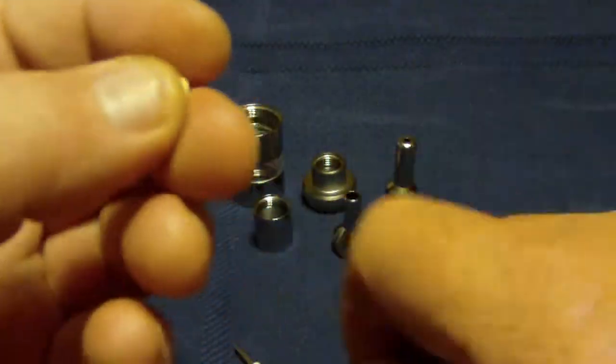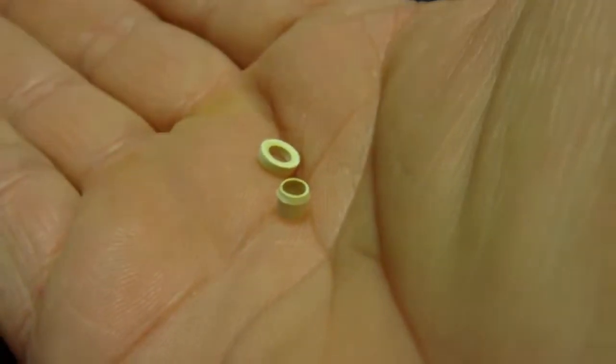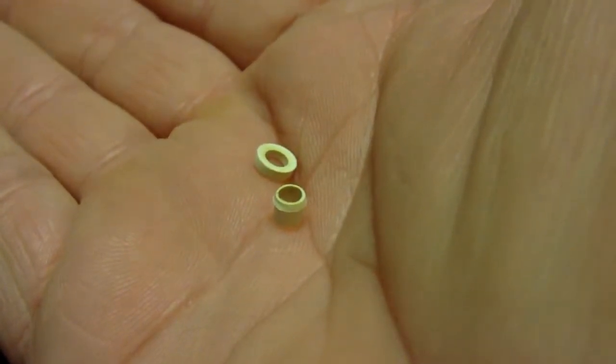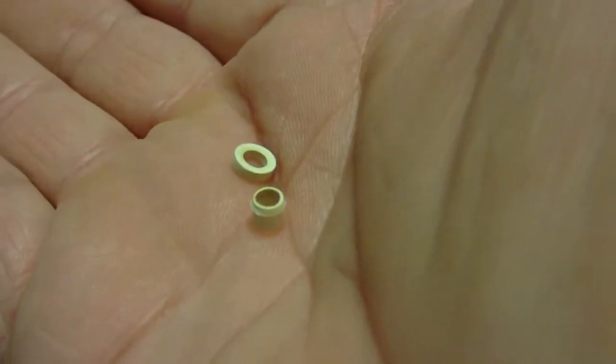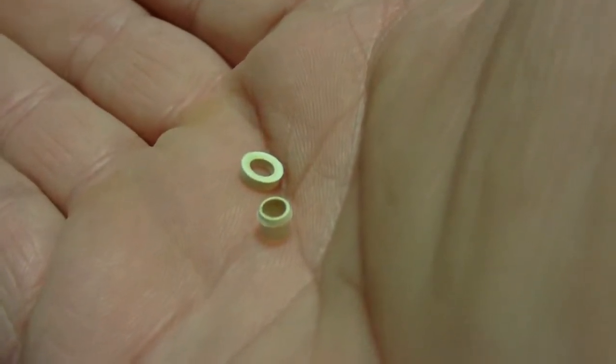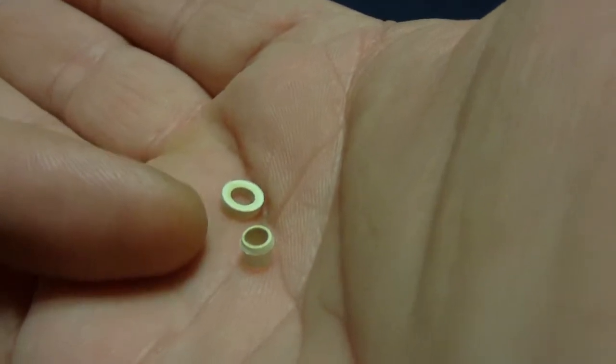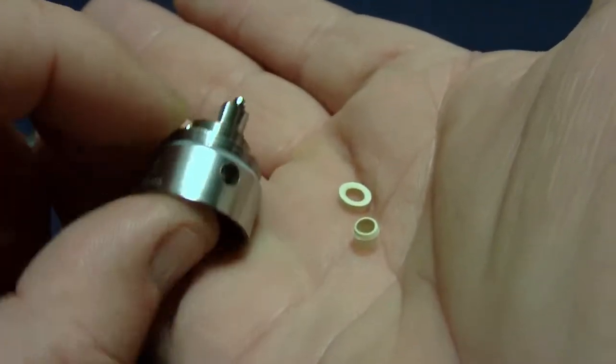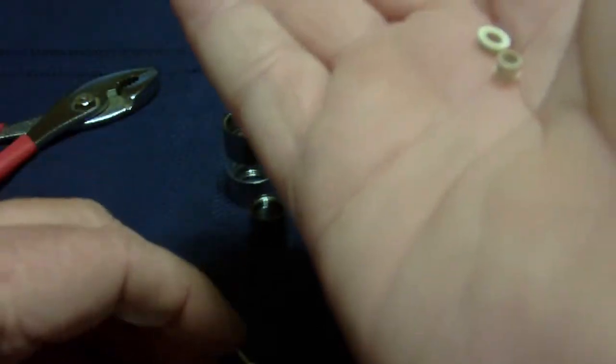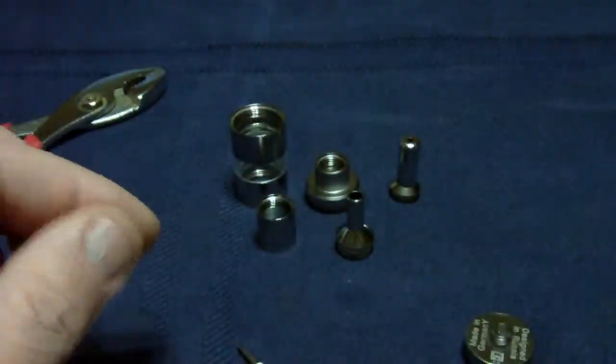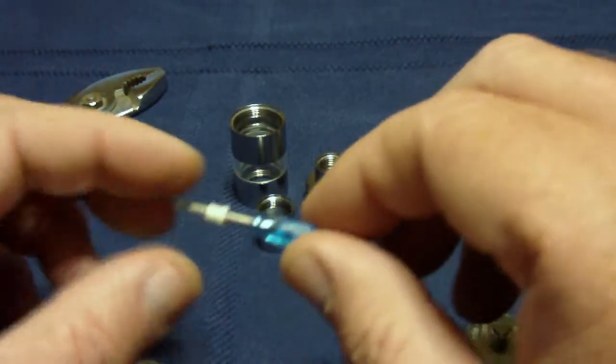Yeah, so that right there, for the most part - I mean, if somebody's smart enough to look at a coil and tell that it's touching the base and needs to be picked up a little bit, and then they visually observe the positive post being twisted to where it's touching the negative post, even if they resolve those two issues, they're not going to be able to visually see this problem unless they totally disassemble this section of the clone. And luckily when I got mine in, I had some of these Kanger ProTank insulators and I just basically swapped them out. They have been working like a charm, so I'm going to take this Kanger ProTank insulator off.